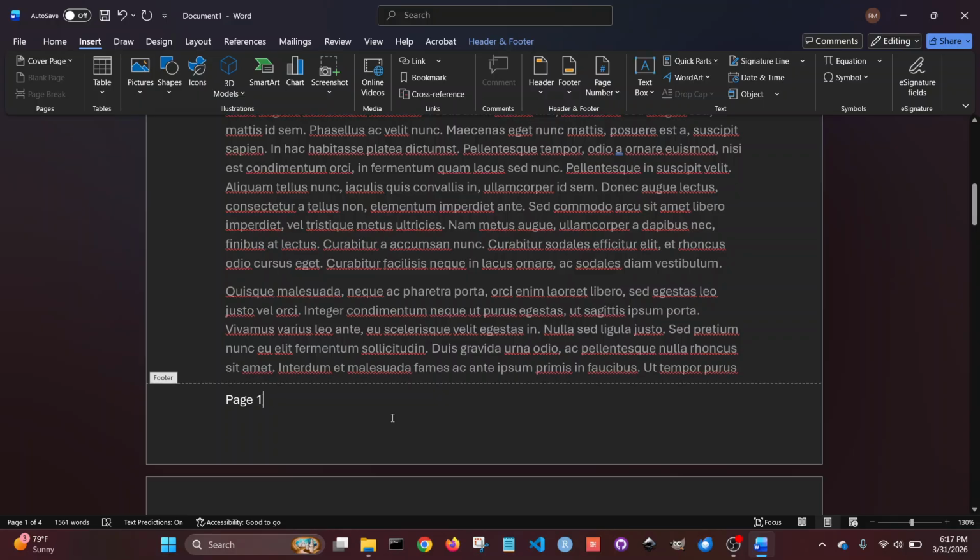So first I want to make sure I have all the text to make that happen. So it already says page 1. I'm going to make sure my cursor's in the footer, add a space and type the word "of" and one more space. And now I can insert the information to calculate the total number of pages in the document and display it in the footer.